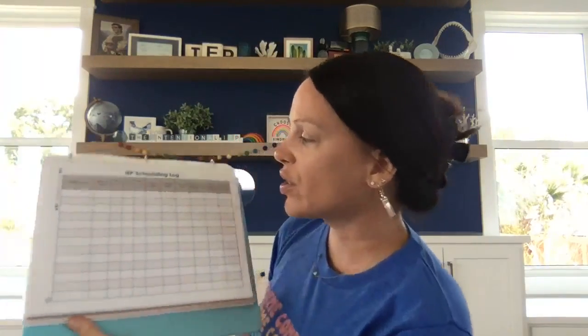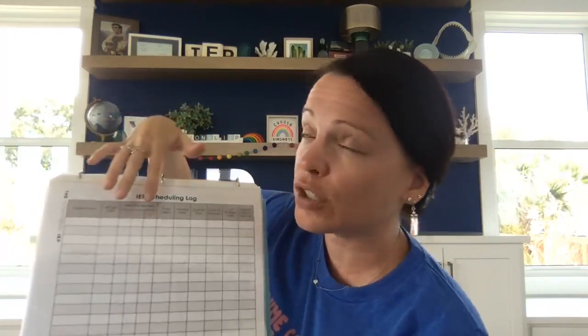So I have another binder that is what I call my IEP toolkit. And so this is where I keep all of the documents that I need for when it comes to writing that child's next IEP. So what you'll see in here is a different version of the scheduling log, similar to the master IEP caseload one that you saw in my binder, but this is the scheduling log. So I have a student name, their due date.